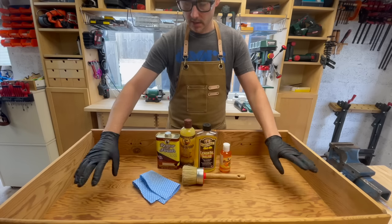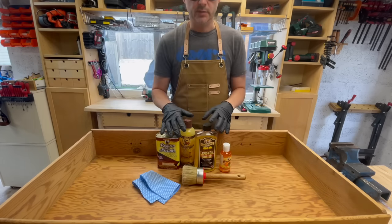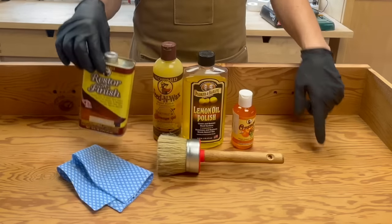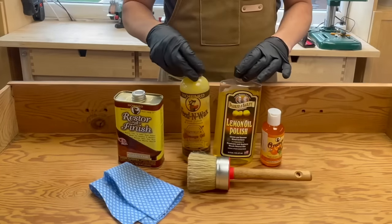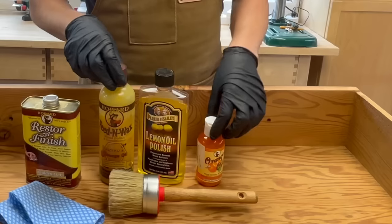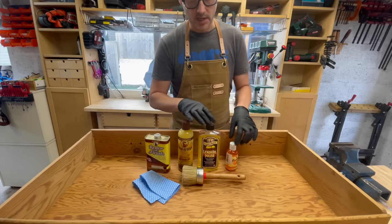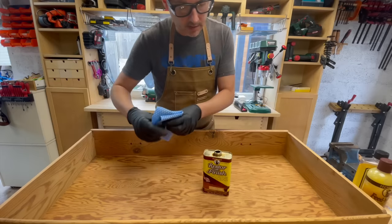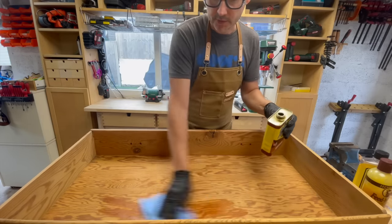I'm just going to freshen up the drawers inside and out, and I'll be using these products. I'm probably gonna use this one on the inside of the drawers and any of these three products on the outside just to freshen it up. I normally use my favorite wax, but I do have these oils and they work quite well as well, so I might use them. Because the drawers still look a bit tired despite sanding, I think this will be the best option.